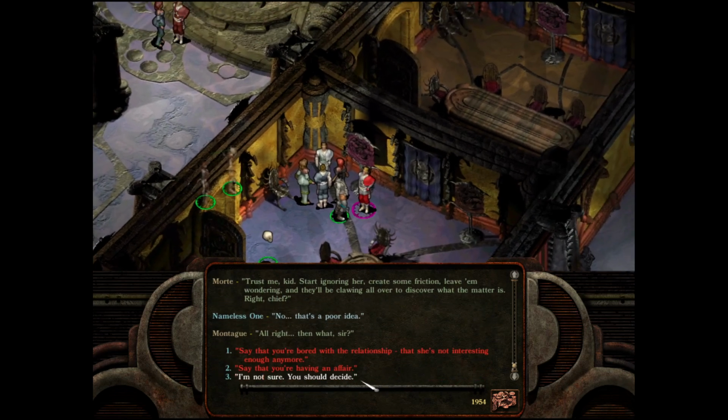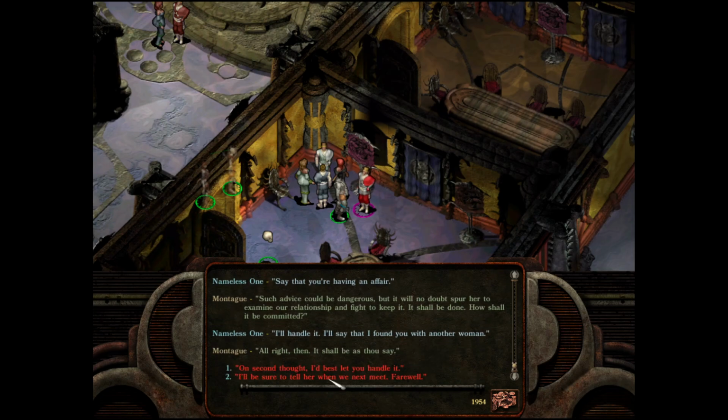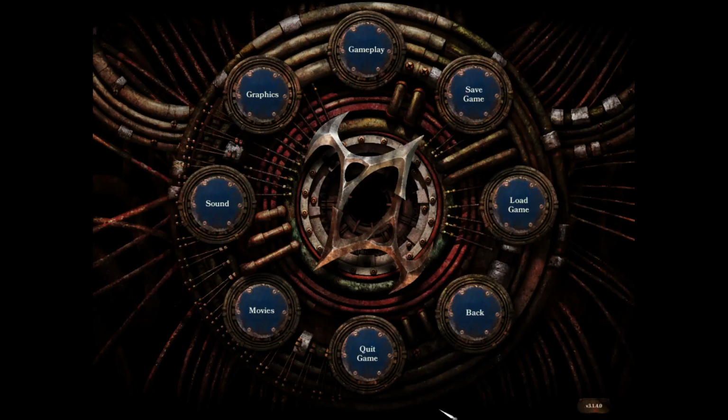I think that's a poor idea. Alright, then what's then? Well, I guess if this is Shakespeare, say that you're having an affair. Such advice could be dangerous, but will no doubt spur her to examine a relationship and fight to keep it. Shall be done. How shall it be committed? I'll handle it. I'll say I found you with another woman. All right, then. Shall be as thou say. I'll be sure to tell him when we next meet. Farewell. And farewell to thee as well. Now, I've got some things to attend to. Should we meet again? Might speak more of the matter. Montague bows and turns to go. Leave. Okay. Well, this might be interesting. Have a good one, folks.